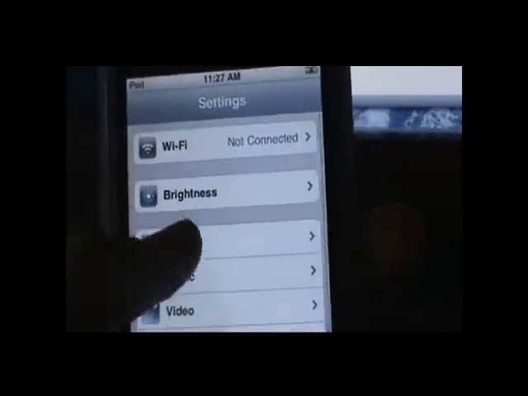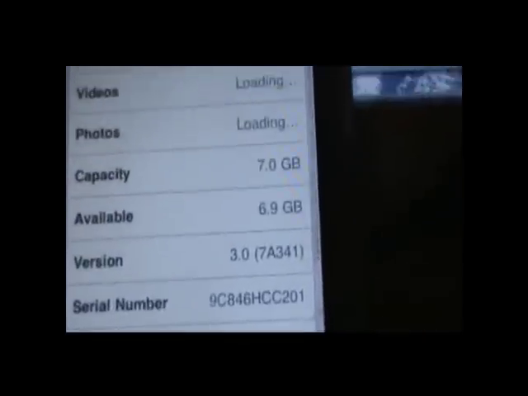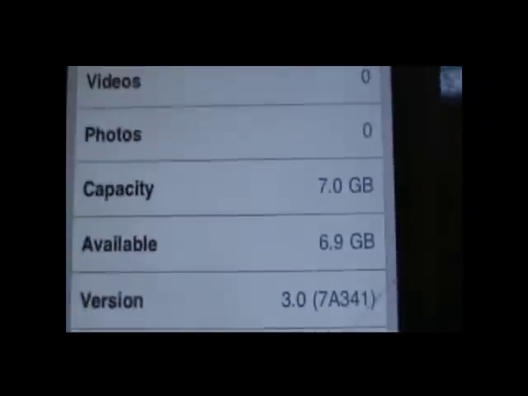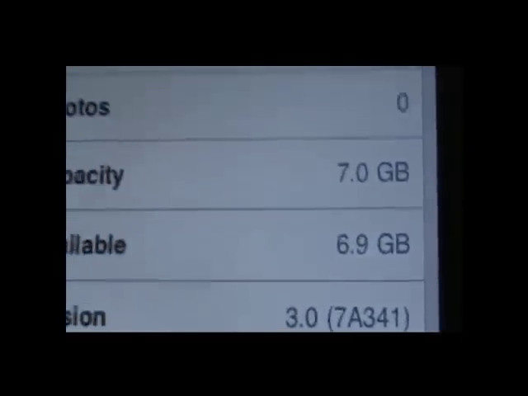And iTunes should recognize it. And it will ask if you want to set up as a new iPod. So, just to show you guys proof that this isn't fake, go to my iPod, go to Settings, General, About, and there you go. I'm currently running 3.0 on my iPod Touch, which means I can now jailbreak.